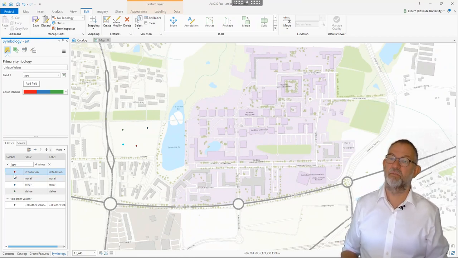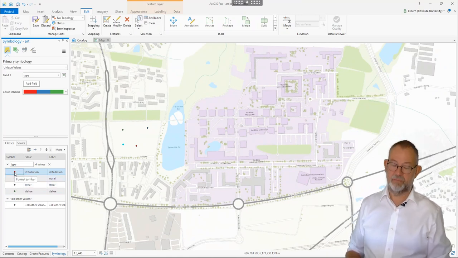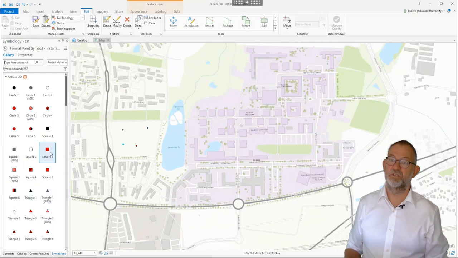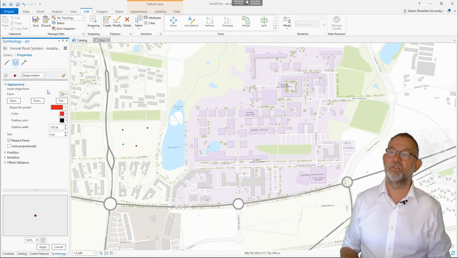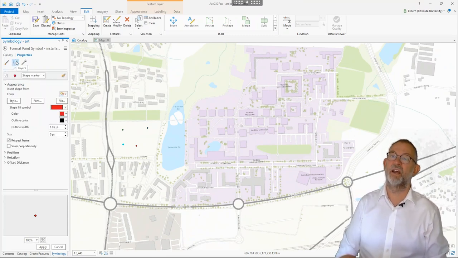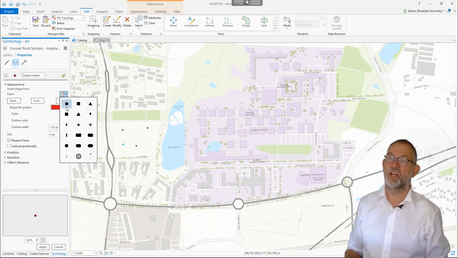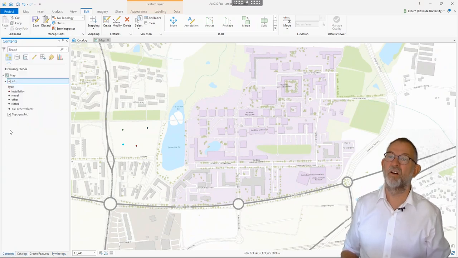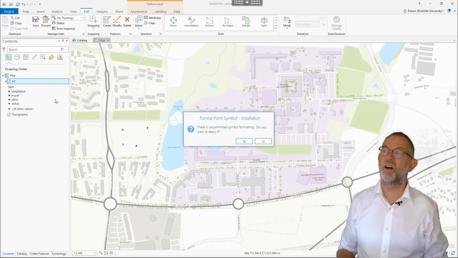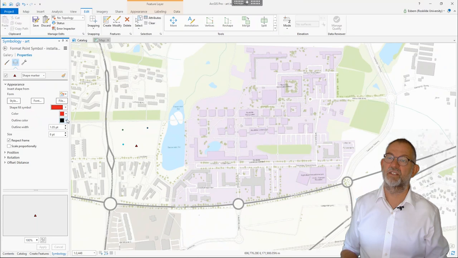Now they're just made as dots of different color. I can also simply click on a symbol, so click here and choose from this gallery, they call it, or I can go to the properties where I can change the size. Maybe I want them a bit bigger. It was over this one, sorry. Here, so it was here in the layer, and here I can change it. I just want this as triangles. Okay, so go back to my symbology. So hopefully now this one has changed. Oh, sorry. Yeah. So now that's changed.